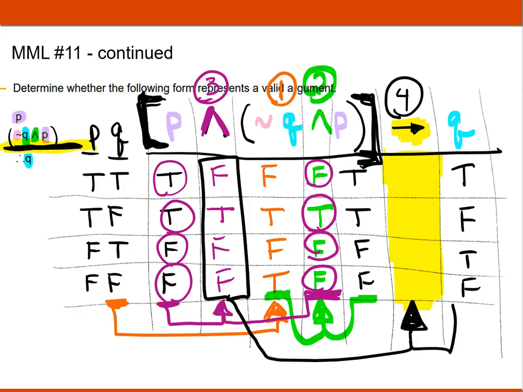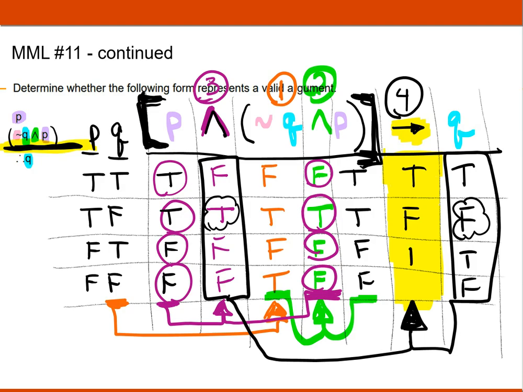And then the only thing I have over here is all of this. Now this is an if-then, and remember, on if-thens, the only time you get a false is when it's if true, then false. And that is the second one. If true, then false, that's false. Everything else would be true. So it's not a tautology, which means it is not valid.